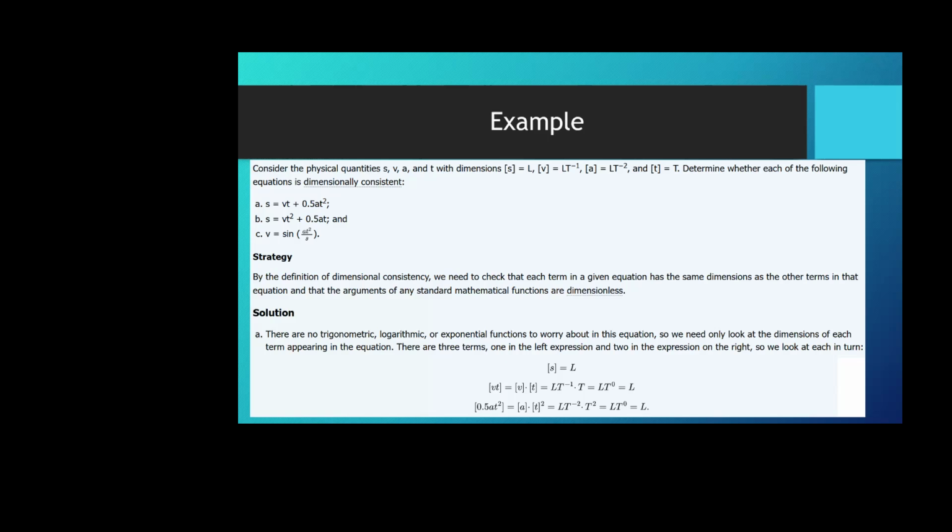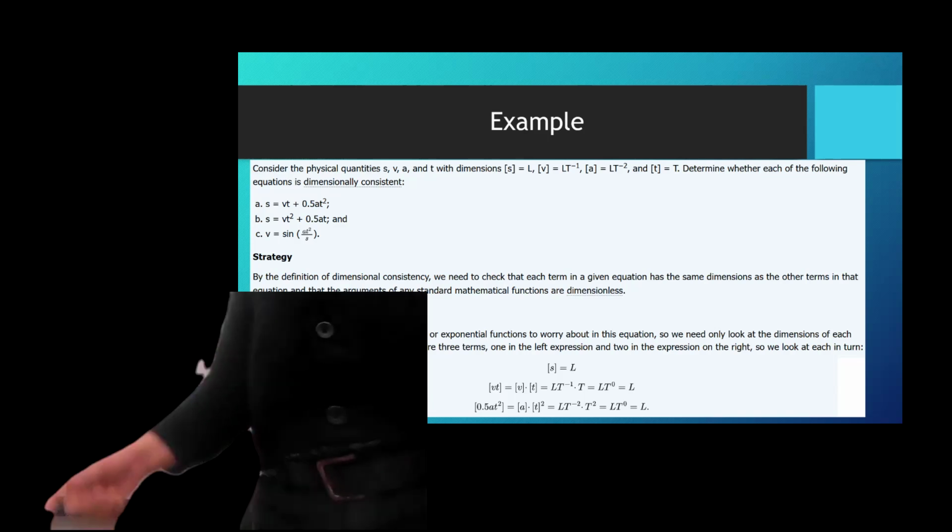Consistent. 0.5, acceleration is length divided by time squared. And this is time squared. Cancel, cancel. Length, length, length. Everything has length. On the left-hand side, you measure in length. On the right-hand side, you measure in length. And besides that, if it's kilometers, the right-hand side has to be kilometers. If the left-hand side is in meters, the right-hand side has to be meters. So you have to keep the consistency, because this number might change depending on which units you use. Or not this, probably the acceleration. That number might change. 0.5 doesn't change. The acceleration, yes.